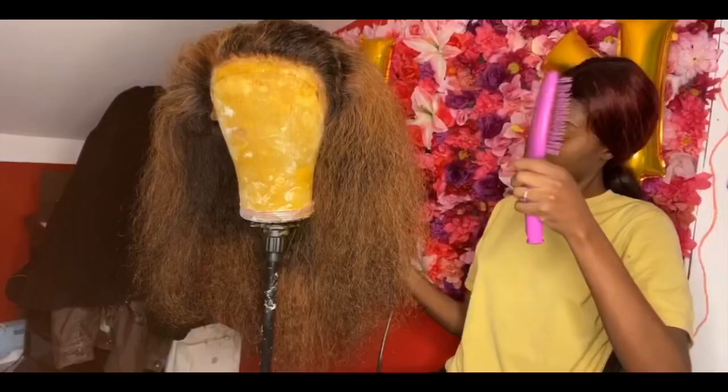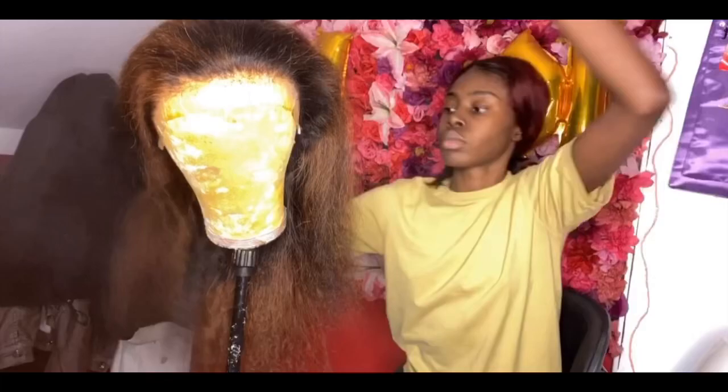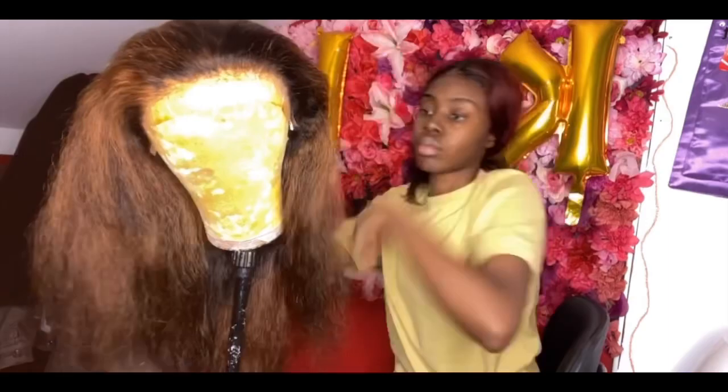This is the hair after being blow dried. That hair looked like Lion King, Beyonce, I don't know, but it looks sexy. Okay, it looks so sexy to me, like I wanted to wear it just like that. So after done blow drying the hair, I put in some more heat protecting spray and this Pantene serum thing just to make the hair a little bit softer. And this is the end product. Oh my gosh, it looks beautiful.